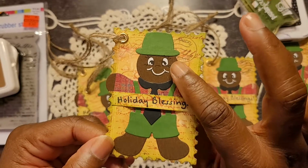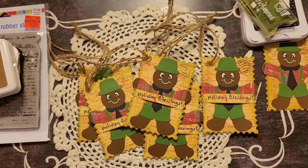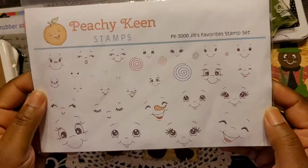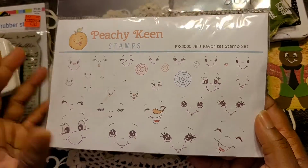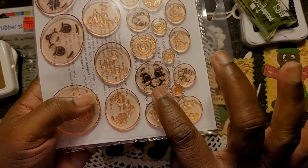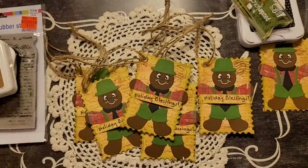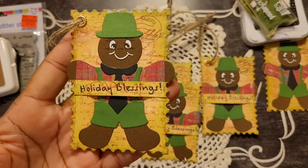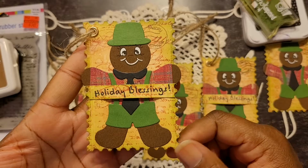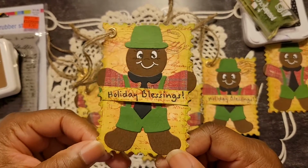Once again, this is my Peachy King face. And if you go over to Instagram, like I said, you will find what I use. I use the Jill's favorites on these faces, and this is the one I used right here. And then I just went in with my white jelly pen and did the eyes and the mouth. I really like the way that it turned out.